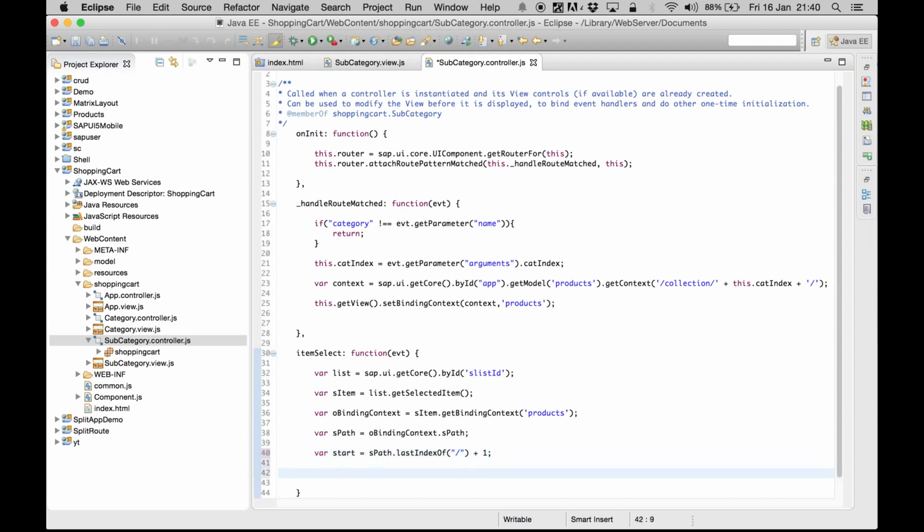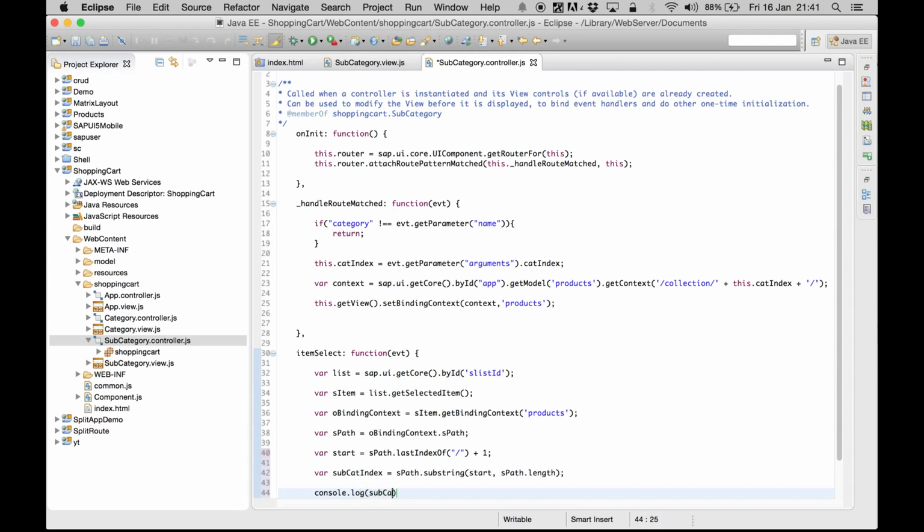So now we can get the subcat index by writing var subcatIndex is equal to sPath.substring. We pass our starting position and the end position, and this is going to get us the subcategory index.